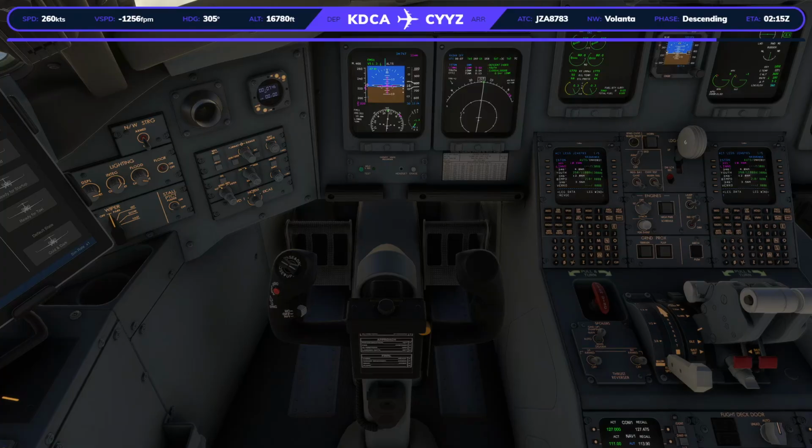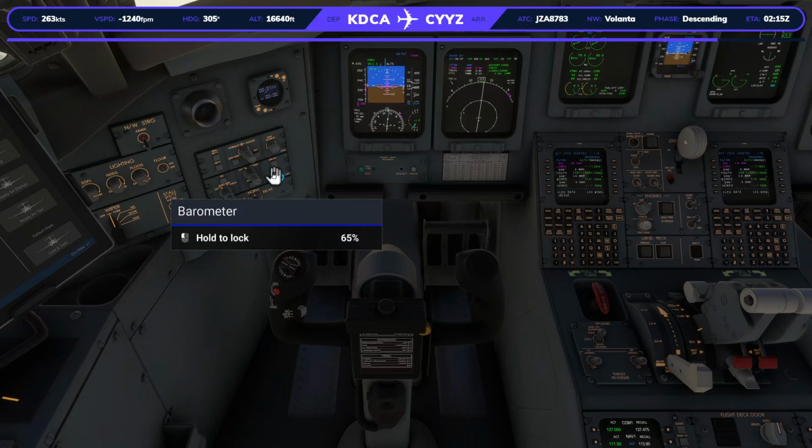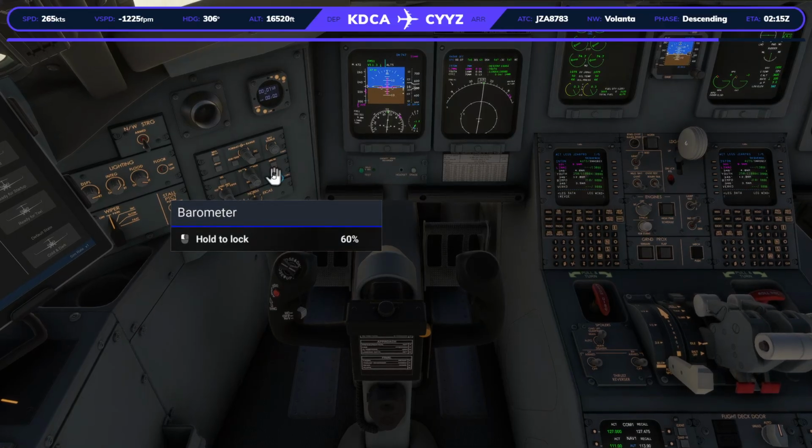Let's go ahead and adjust our altimeter down. Let's go ahead and go back to idle.